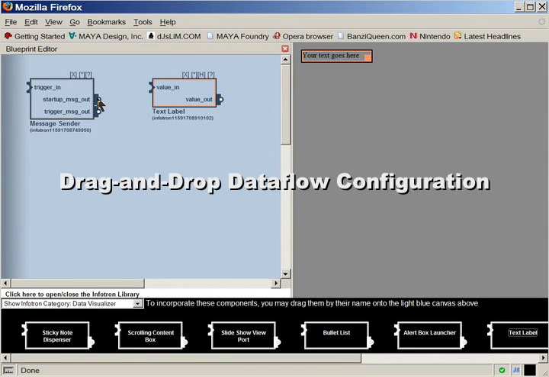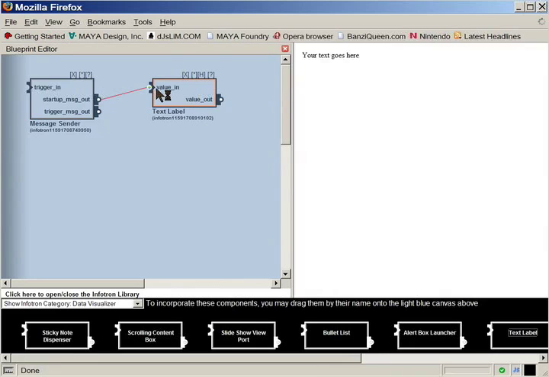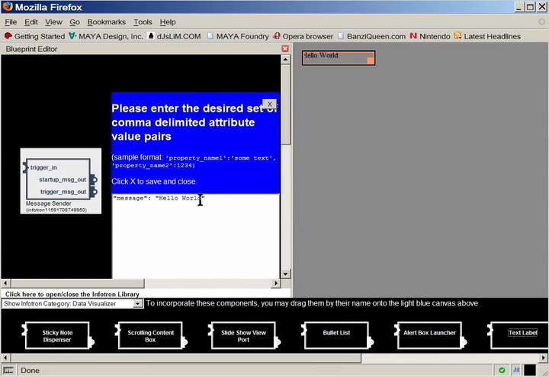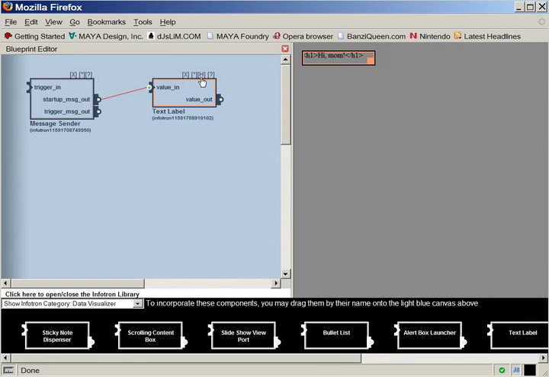Components can be wired together by pressing down on an output interface and letting go at an input interface. Clicking on the asterisk icon on the component reveals a text editor. Users can customize the component's properties using this interface. Once the user exits the editor, the change is reflected immediately.